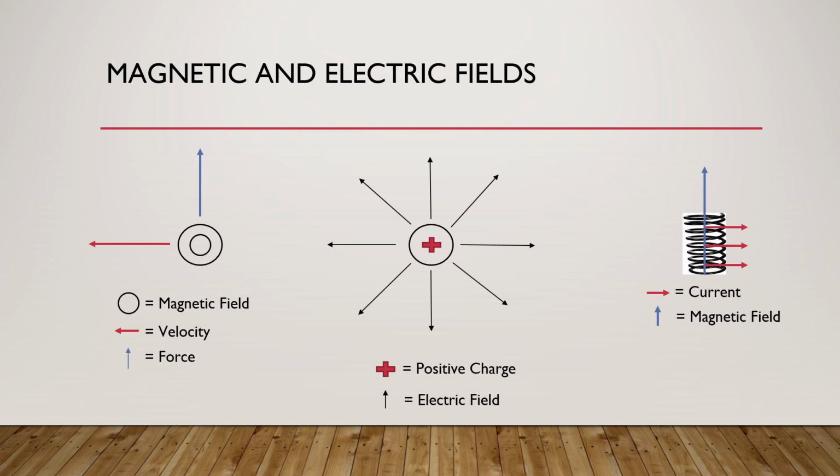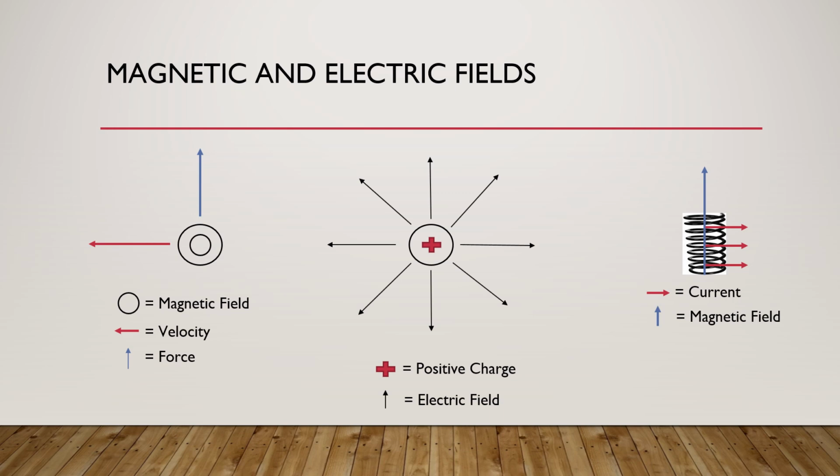Lastly, vectors are used to show magnetic and electric fields. In the first image, the blue vectors show the force of the point charge in the upwards or positive y direction, while the red vector shows the force of the velocity in the left or negative x direction. The magnetic field is shown by the circle on the point charge. In 3 dimensions, the magnetic field vector would be pointing in the negative z direction, but because the image is 2-dimensional, the circle shows the magnetic field as coming out of the point charge towards the observer.